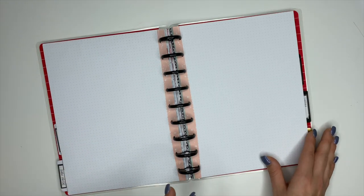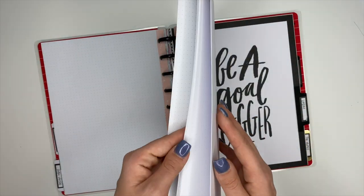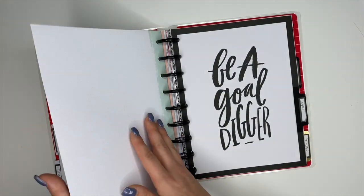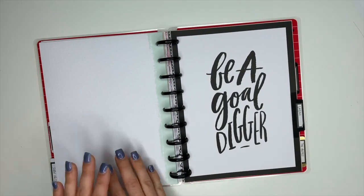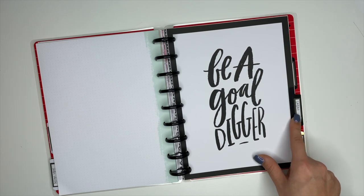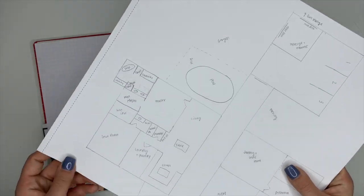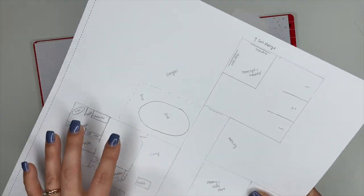And then I'll have like 10 or 12 sheets for how I want to design my craft room. That's definitely a priority, so that's what that section is for. Definitely my favorite section inside of this planner. This one here is for our layout. So what me and my husband have actually already done is we sat down and kind of decided how we want to lay out our future home.